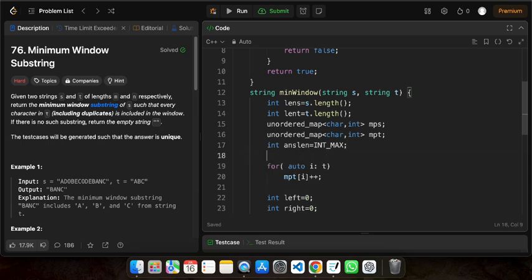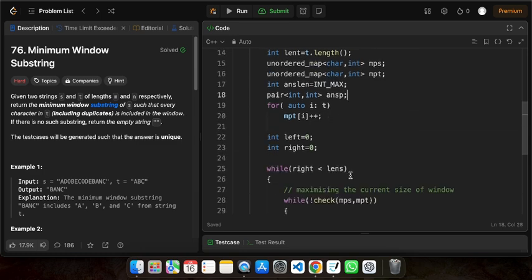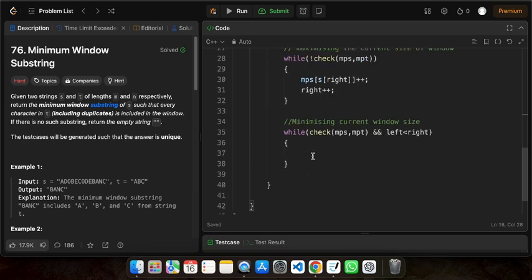And I am also creating here a pair of int and int, in which I will store the left and right pointers of our substring which we are going to return. Alright, here we'll be checking if right minus left.